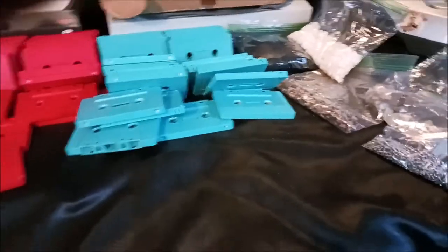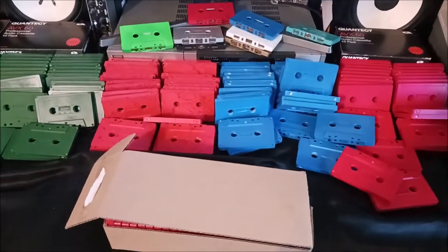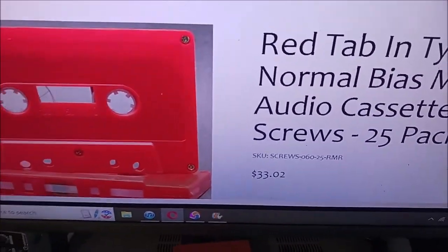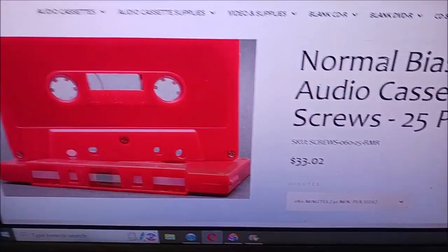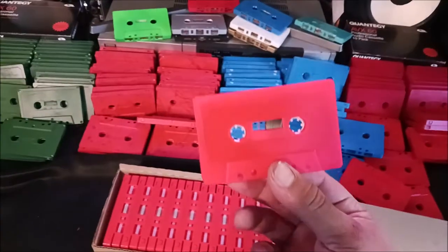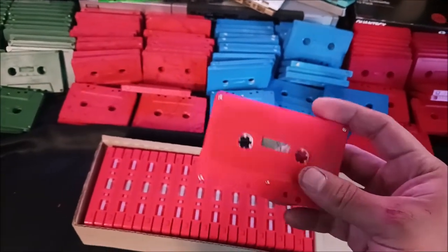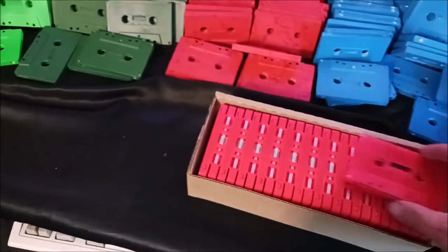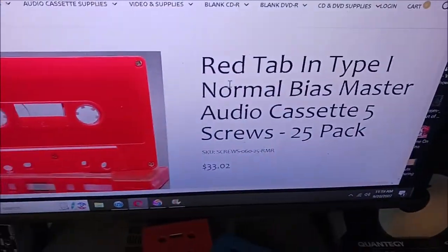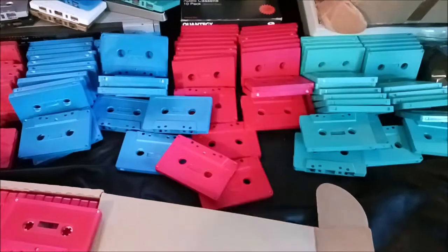Then I got some more tapes right here. I just ordered these. These just came in. Check these out right here. These were $33 plus shipping, so like $35. And here they are, brand new, with 30-minute tape in each side. I'm going to be using these for my first mixtape. So these are brand new red ones right here, with tape inside. But I'm just showing these because, you know, look, it's $35 for a pack of 25. So like, one row is $35.